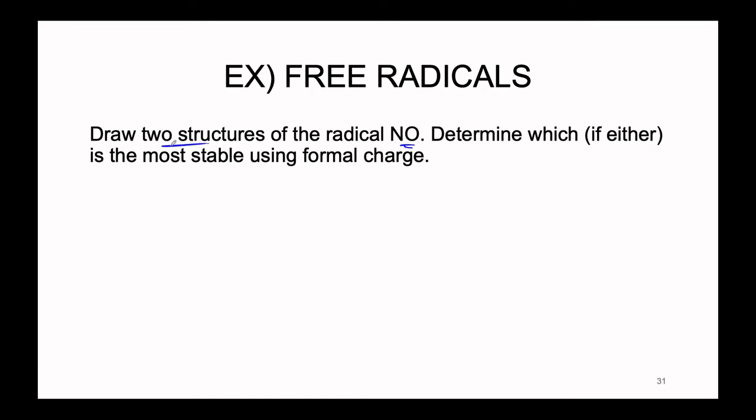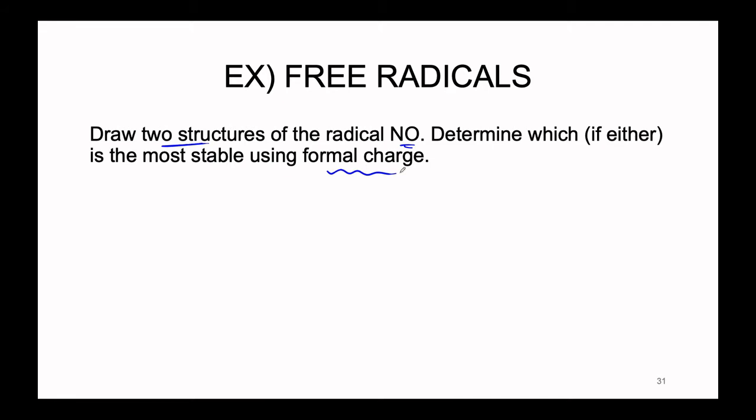There are two stable structures at first that become apparent as possible structures for nitrogen monoxide. However, by using the formal charge method that we just learned, by observing the formal charges in this hypothetical case, we can determine which, if either, of these two structures is going to end up being the most stable. All right, so try drawing the structure of nitrogen monoxide. Use formal charges to determine which structure is going to be the most stable, and then we can compare our answers. All right, welcome back.